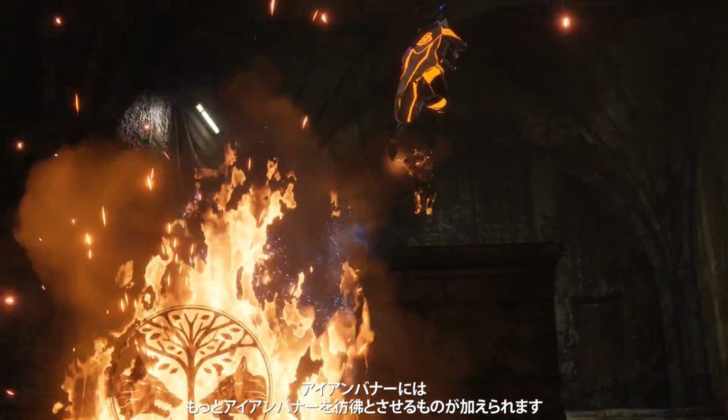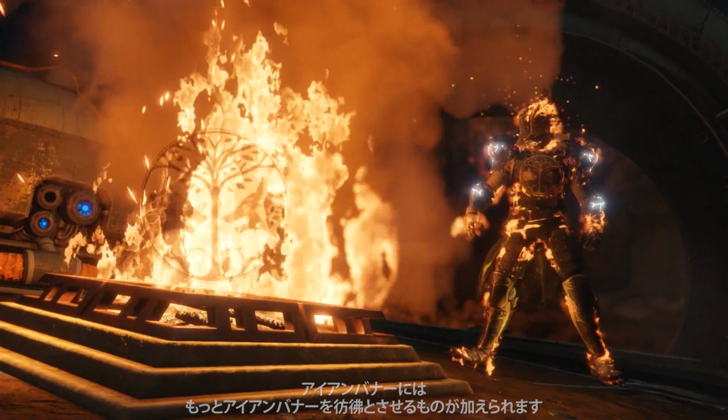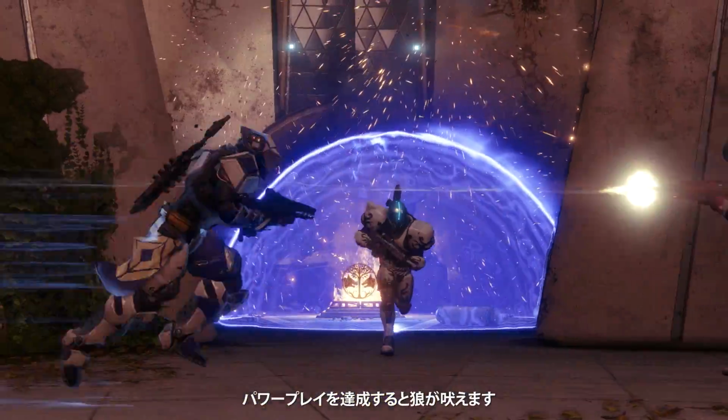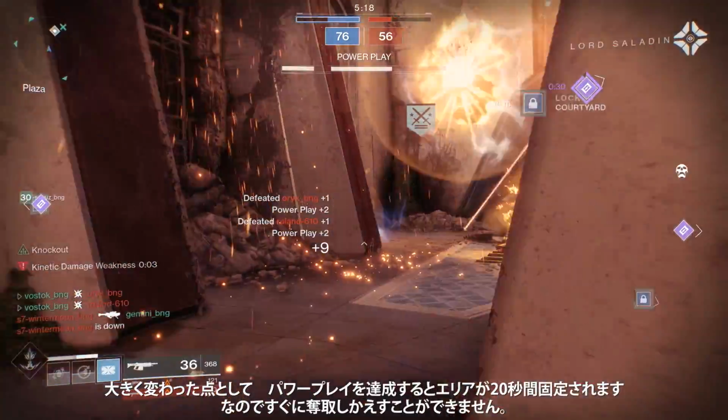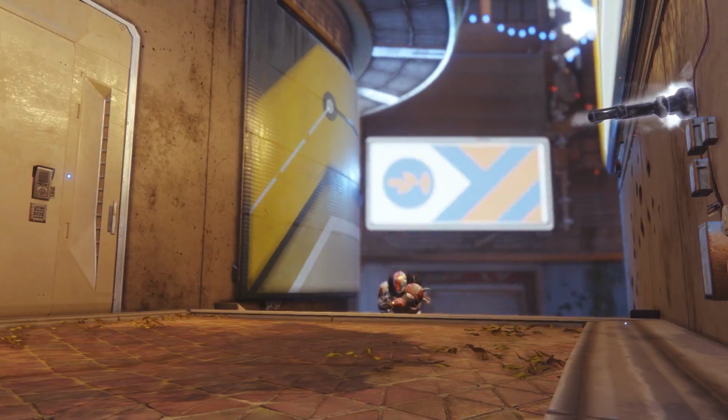So Iron Banner in this update, we basically put more theming on it, more Iron Banner motifs. We replaced the control zone flags with fire pits that ignite when you capture them. Seriously? Yeah, that sounds awesome. There's wolves howling when you get a power play. And the big change is when you have a power play, the zones lock for 20 seconds, so they can't be recaptured. It plays very differently. It's a lot of fun.